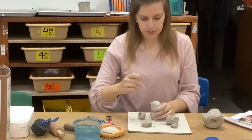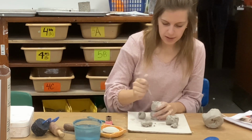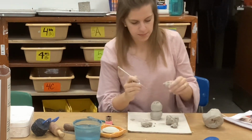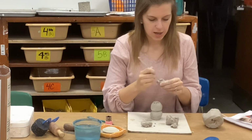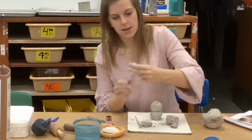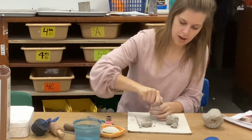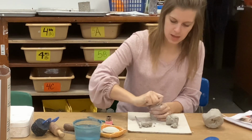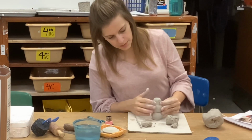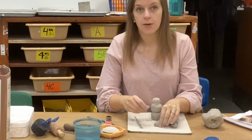So I have 1 more piece to put on top, so 1 more time. Make a hole, scratch, scratch, scratch. You don't want to scratch too large because you can see that from the bottom, right? So scratch, scratch. Deep, deep, deep. And then go on top. And twist, twist, and push him on to the top. Okay. There he goes. All right, is he looking like a snowman? Now I can think about any details that I want to add on. So snowmen have buttons, snowmen have arms.